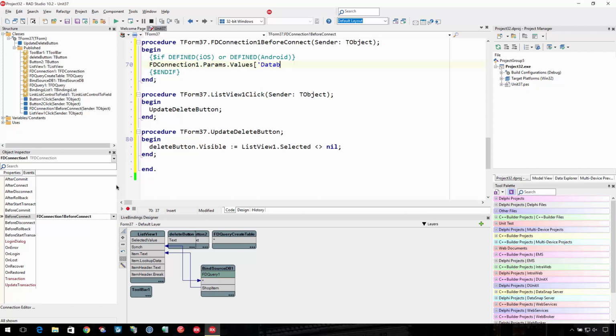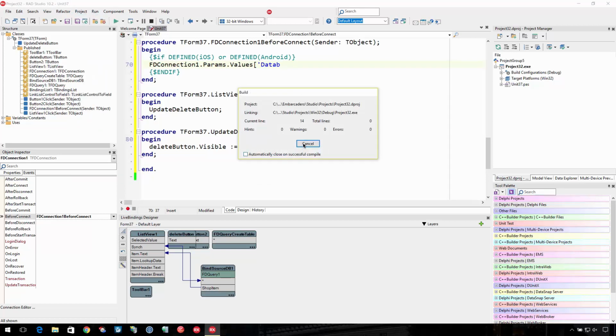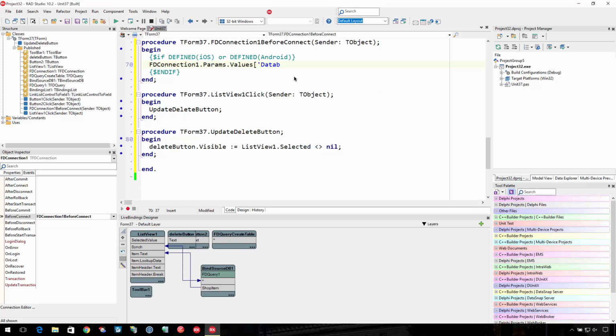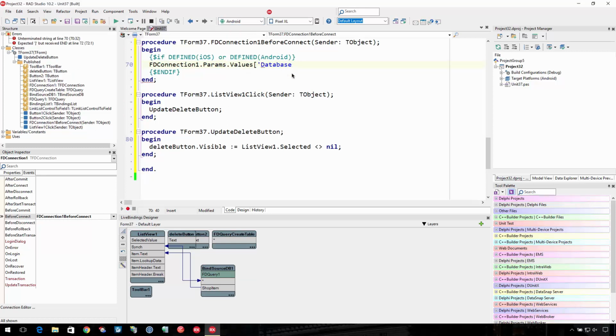Database. Apparently my code completion is not working, so I need to build. So Project. Oh, I renamed something. Oh, yeah, I did. That's right. Oh, that's right, because I'm not building for Android, so this code doesn't get called. It's because the same routine that runs the compiler also runs in the IDE, and so this changes the defines, and so that's not getting called. That's what's going on there.